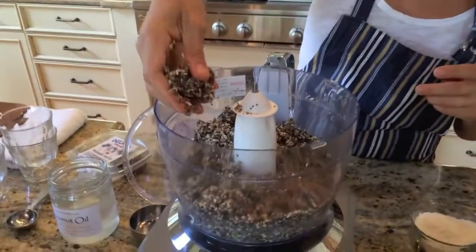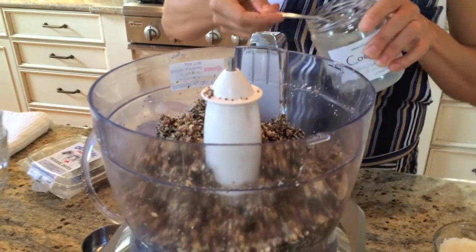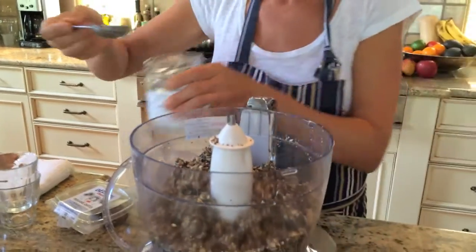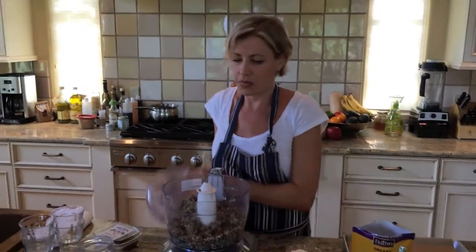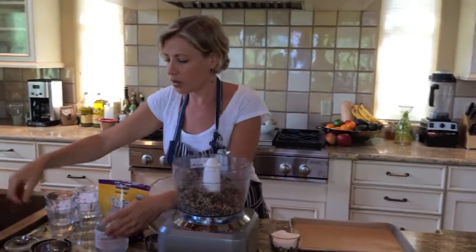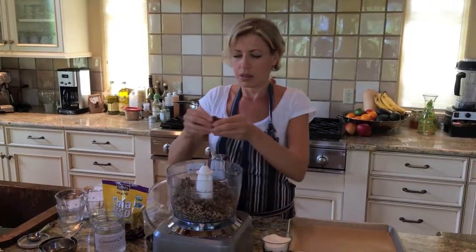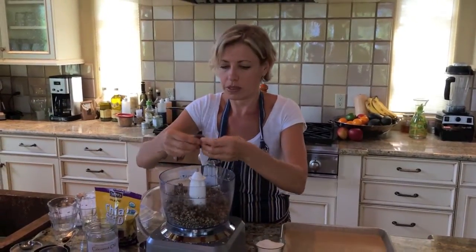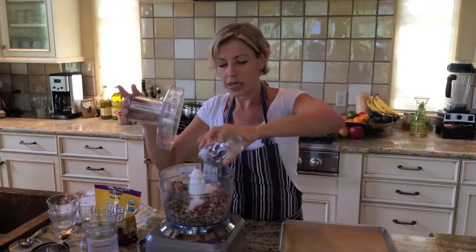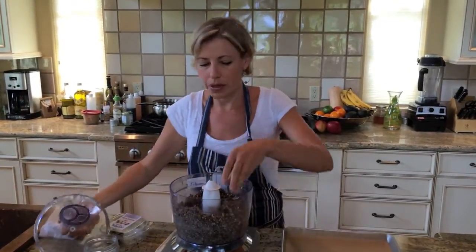You can see that it's not quite that sticky yet. So what I'm going to do is add a couple of tablespoons of coconut oil because you want the mixture to be able to come together in a ball. So I'm going to start with that and then see. Add one more, actually, you know what? I'm going to add one more date, I think, because it needs a little bit more stickiness. That's what we're missing. And also the remaining nuts. Okay, see how it's starting to come together in a ball here?